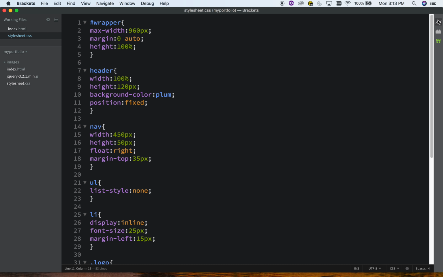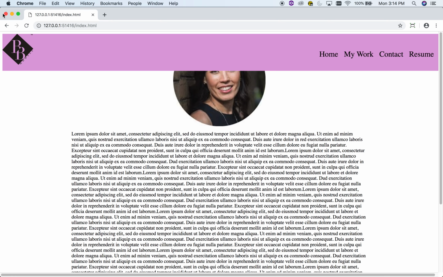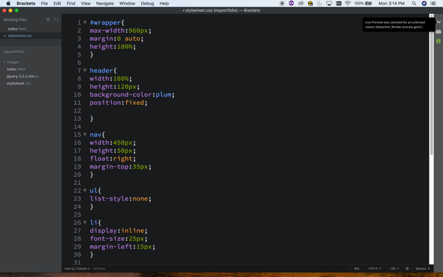Number one, what's actually happening here is my header isn't directly at the top. That's an issue. But also my image is getting cut off, and that's what happens with fixed position. It does cause some problems that we need to address. So you can see the image behind it. In the header, I need to tell it, I want you to be directly at the top, and I don't want you to move.